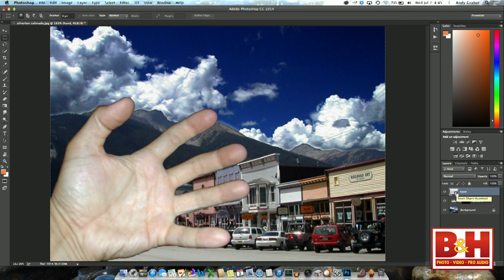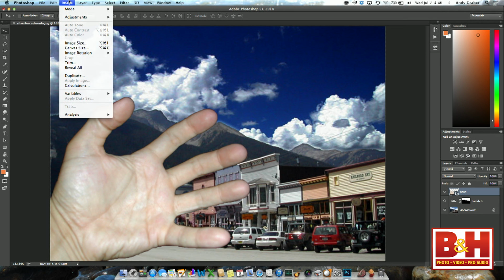There are a few things that you can't do with it that you would have been able to do before. For example, you can take a paintbrush and now paint on this layer. Notice I get that universal cancel sort of symbol because a smart object can't be painted on. But that's okay because, as I said before, you shouldn't be painting on the same layer as the object anyway. You should be painting on a separate layer. So there's some things you can't do to that layer.